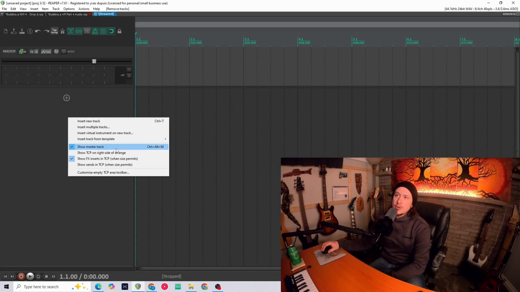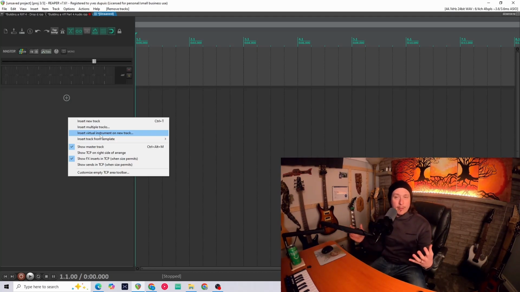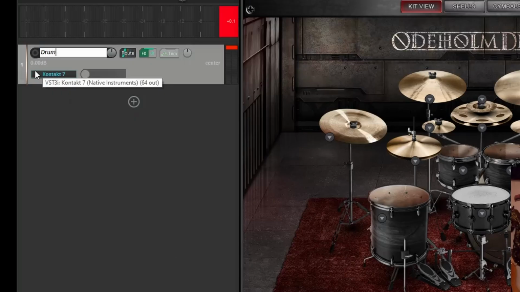I like to put my drums right up top because normally, I don't know if you guys are like this, but I like to make a drum beat, write a riff, and then after that, edit the drums based on the riff that I wrote. But just have a solid foundation to write on. There you go. Got our labeled drums.